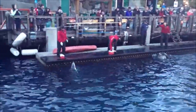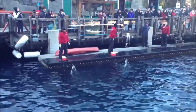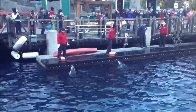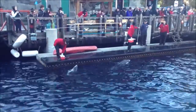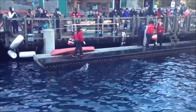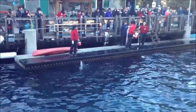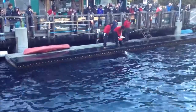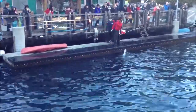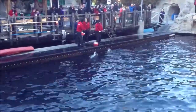Now, we definitely work very hard at enriching the lives of both Hannah and Helen, but unfortunately, it wasn't always like this for these two dolphins. Both Hannah and Helen are what we refer to as rescued and rehabilitated animals. Unfortunately, both of these dolphins were entangled in fixed fishing nets off the coast of Japan and were deemed non-releasable. So they were brought here. Luckily, we've been able to provide them with a permanent home since 2005.